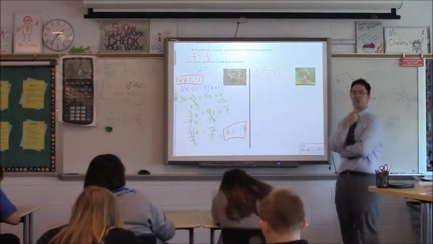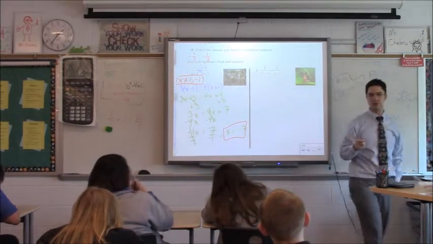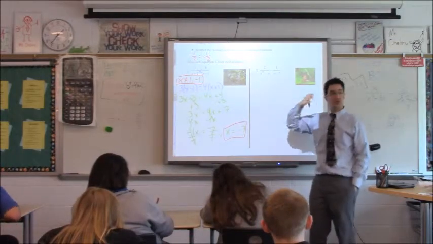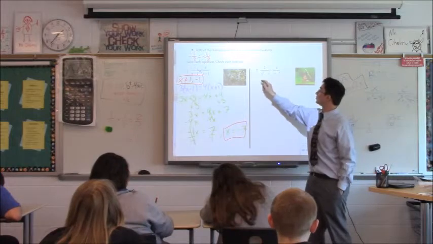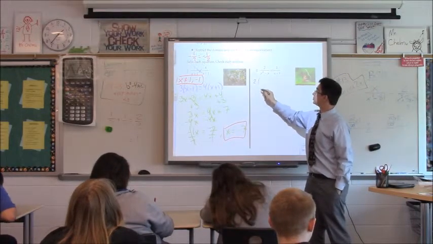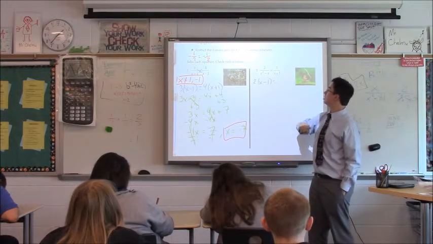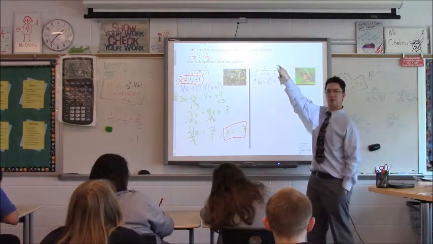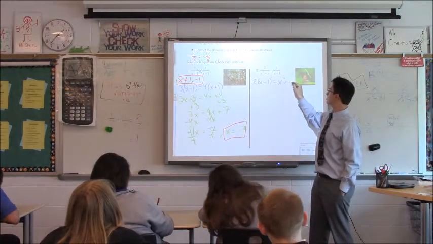What is the first step that we would use when we have a fraction that equals a fraction? How do we solve this equation? Cross multiply. So let's go ahead. If you want to do this in your head, you can, but I'm going to write out all the steps here. So we're going to write this as 2 parentheses x minus 1. And if we multiply x squared minus x times 1, same thing, so x squared minus x.